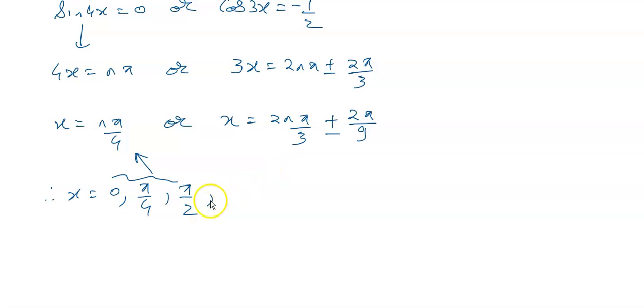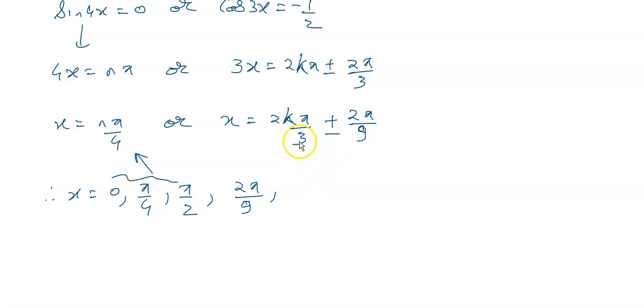यहाँ से क्या आएगा? n equal to 0 रखेंगे. Again don't get confused, इसको k कर दिया मैंने, so that this n and k is not the same. k equal to 0 रखेंगे तो we would get 2 pi by 9 plus minus, तो minus छोड़ देते, will take plus, so this is 2 pi by 9. Then minus हमें नहीं चाहिए because 0 to pi by 2 में चाहिए.